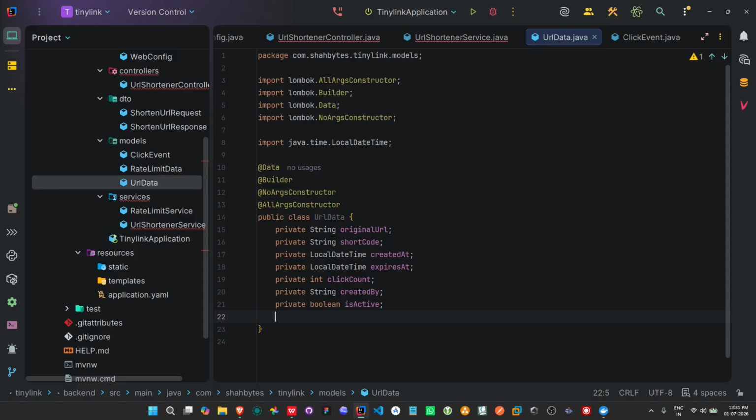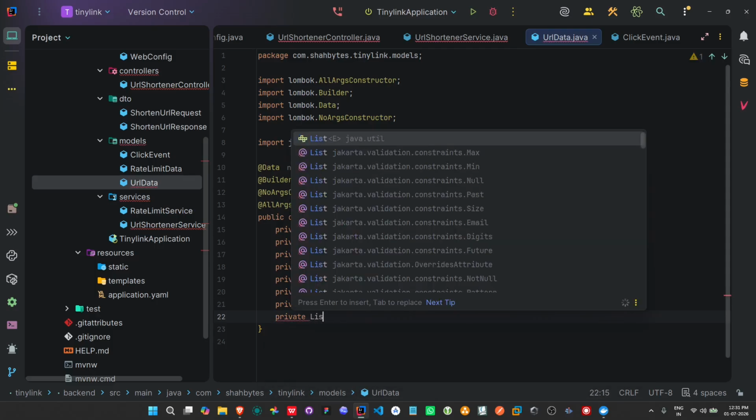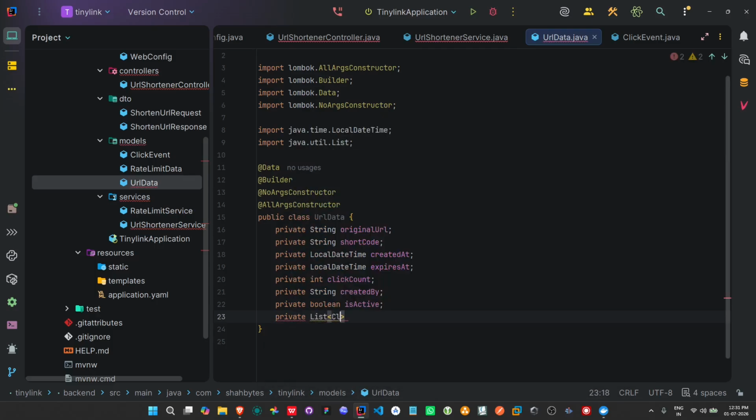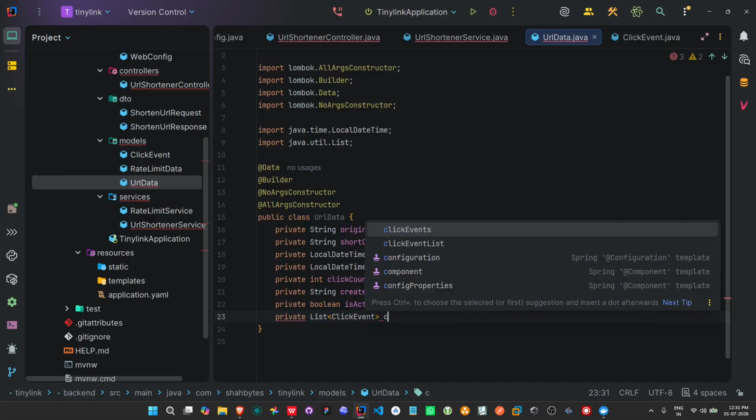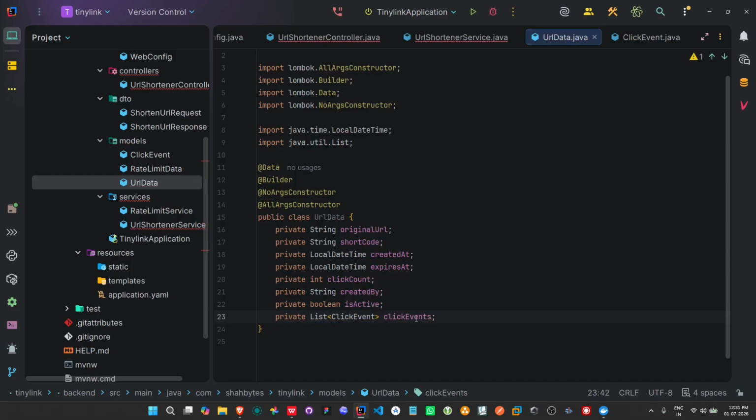Then back in our URL data, we will just create a list for this. We'll create a list of click events. These will be the click events for this short link. Nice.